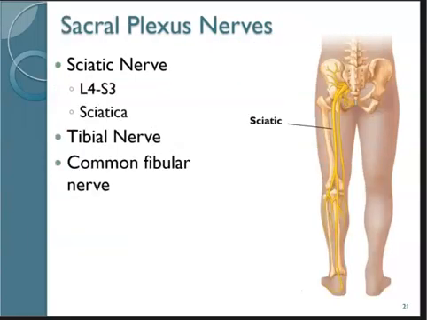The last one is our sacral plexus. It arises from L4 all the way down to S3. You might have heard of sciatica because the main nerve that comes from it is one big thick nerve. It's the biggest nerve of our body. Longest and thickest is the sciatic nerve that comes from the sacral plexus. Just above the knee, at the back of our knee, it splits into 2, a tibial nerve and a common fibular nerve.